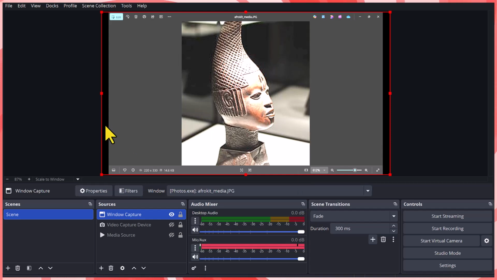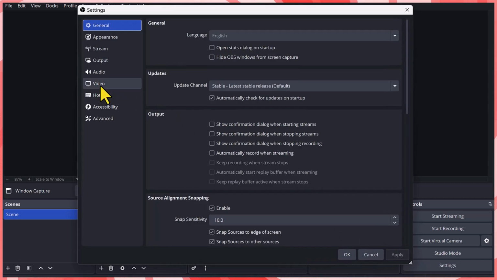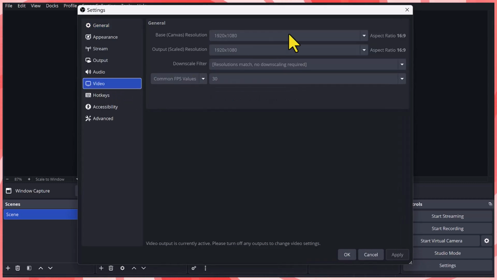Okay, so this is what I'm going to do to show you right away. First, when you come to your OBS Studio, you head over to your settings in the bottom right corner. Okay, click on settings, come down to video, click on the video option, and you can actually just change it here. But in this tutorial I'm going to show you how you can maneuver this page where you can't click and change anything. As you can see, I'm clicking and nothing is changing.